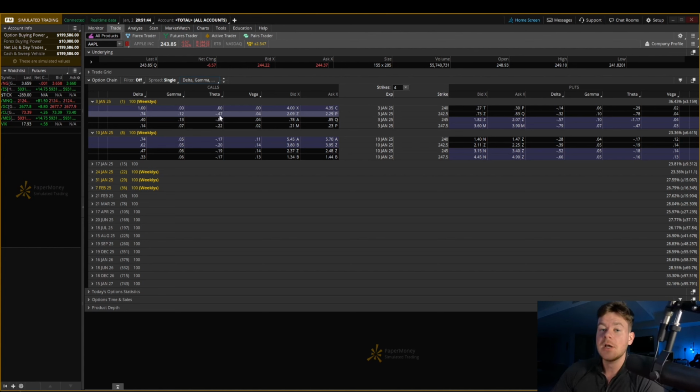So for me personally, I don't like dealing with theta. I'm going to do this options contract right here, because notice how the thetas are a lot lower, right? I think it's more advantageous than something like this when I have negative 0.82 theta, right? If I hold it for 1 day, literally 1 day, then my options contract is going to be worth way less. However, my delta is going to be a little bit smaller, but I would sacrifice a little bit of delta in order to be able to maybe hold on to it an extra day if needed. So that's something to keep in mind.